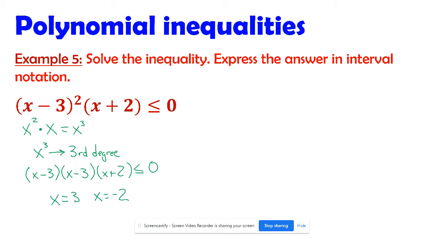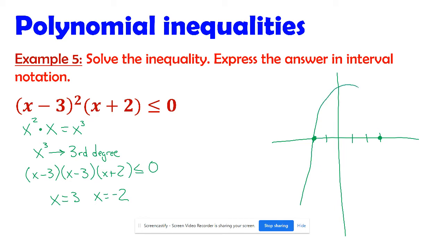So I'm going to sketch out the graph, and this one's going to look a little different because it's third degree. It's cubic. So I'm going to put my point at negative 2. I'm going to put my point at positive 3. And so if you remember cubic, that comes up from the bottom through this point. It's going to go up like this. It's going to come back down.